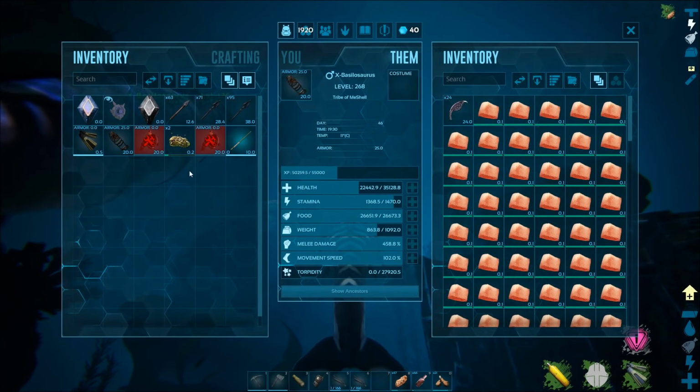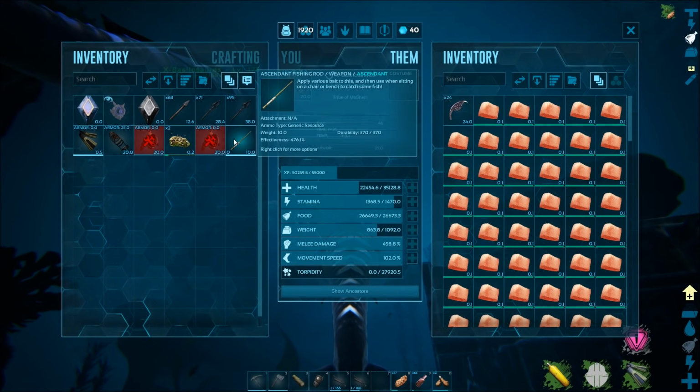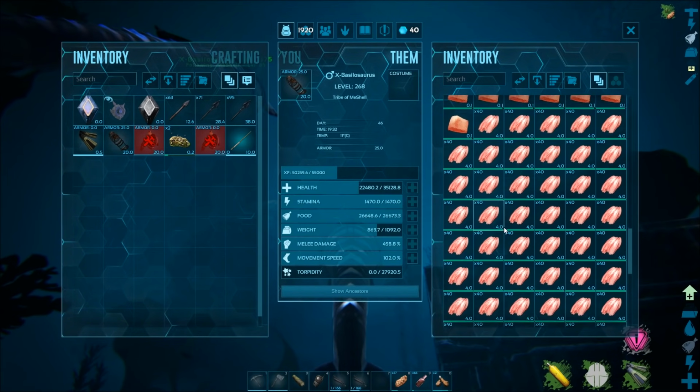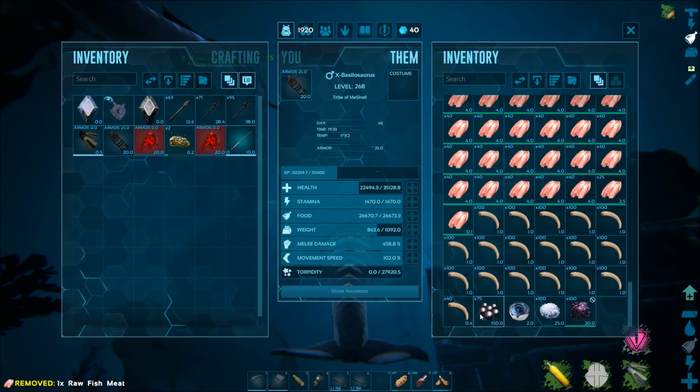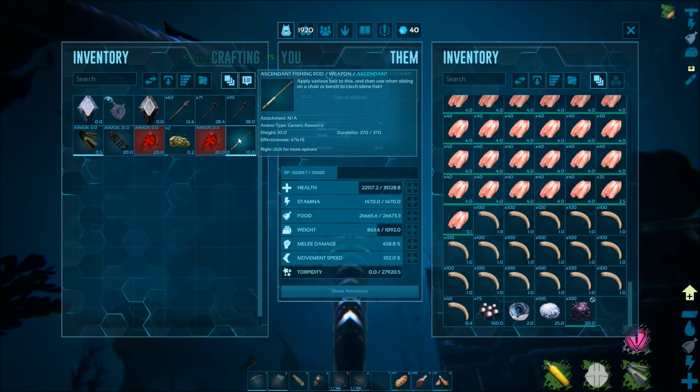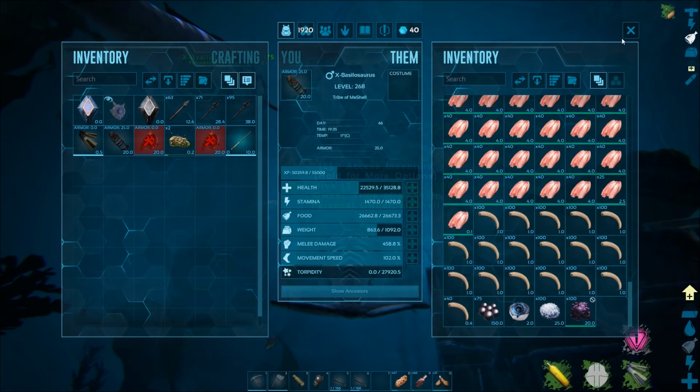Alright, should be good. Let's look at it. Oh wow, 470 effectiveness on that. That's quite good. Just seeing what else I got. Some black pearls, an eye, okay. But that is an excellent fishing rod.